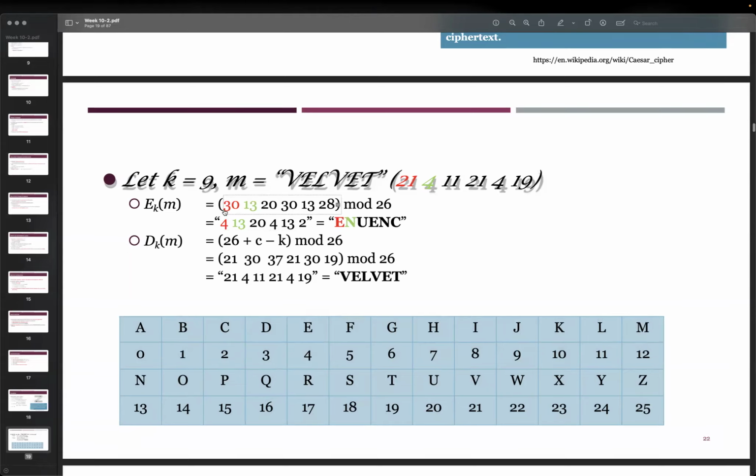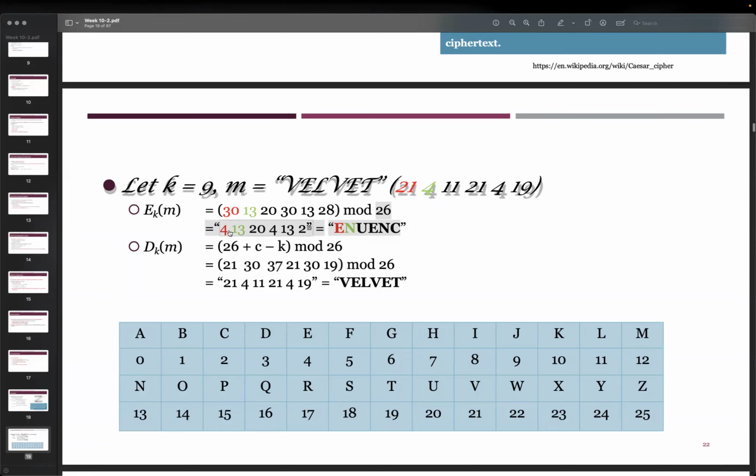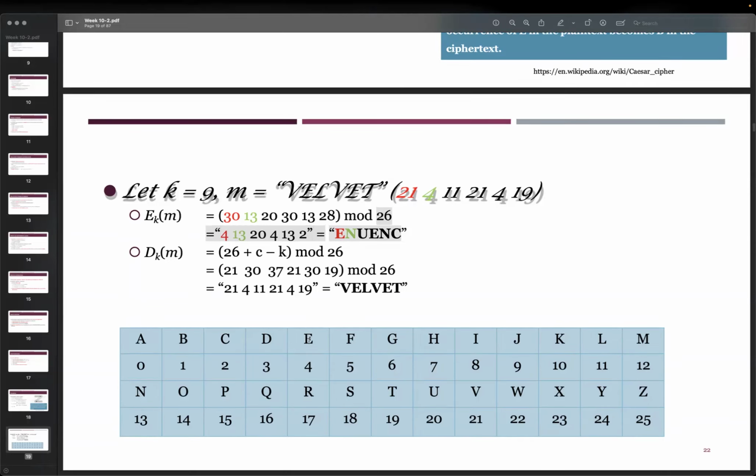We convert, let's say, start with 30, and then we add it and mod 26. We need to convert, and after mod 26 it will be 4, the remainder right here: 4. And then 13, 20. So if any number is greater than 26, it goes back to the beginning like this. That's how we're going to encrypt it. So it will become 4. So that's what we're representing: 4.